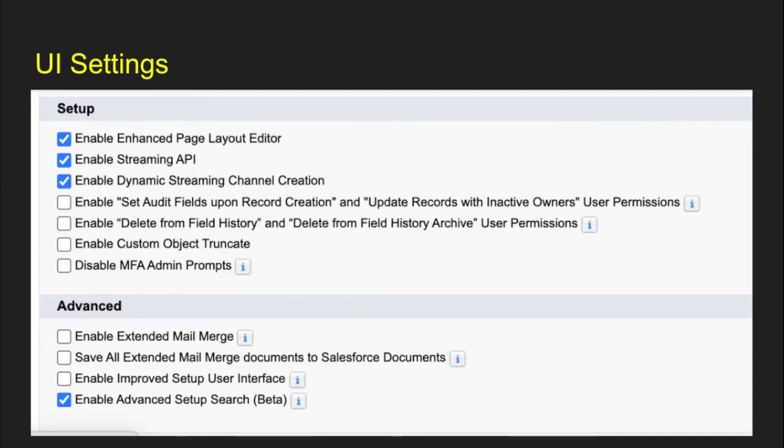And then if you have users in the system that you want to assign records to, you probably want to turn this on as well so you can assign those permissions to that particular user loading the data so that when you create the data, you can assign it to the correct person, and you can also backdate it for when the record was actually created. And then you can also enable your advanced setup search there, or any other advanced settings in there as well.